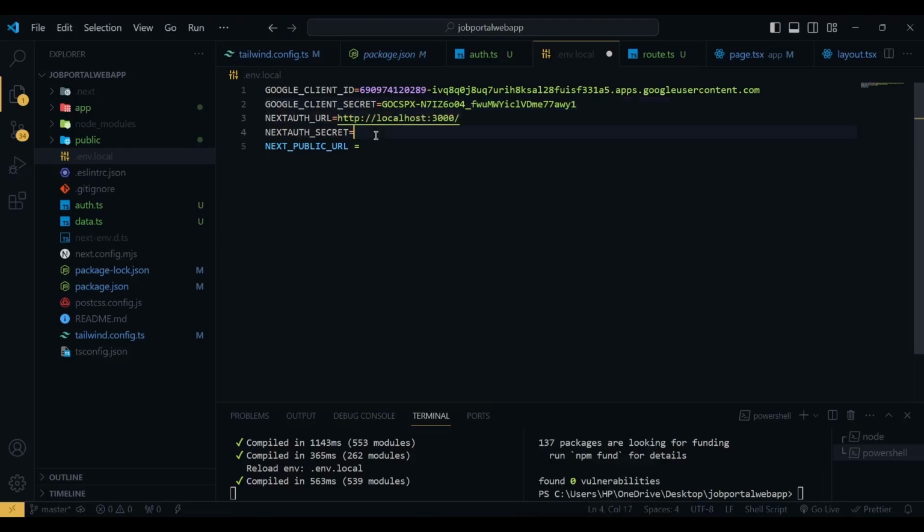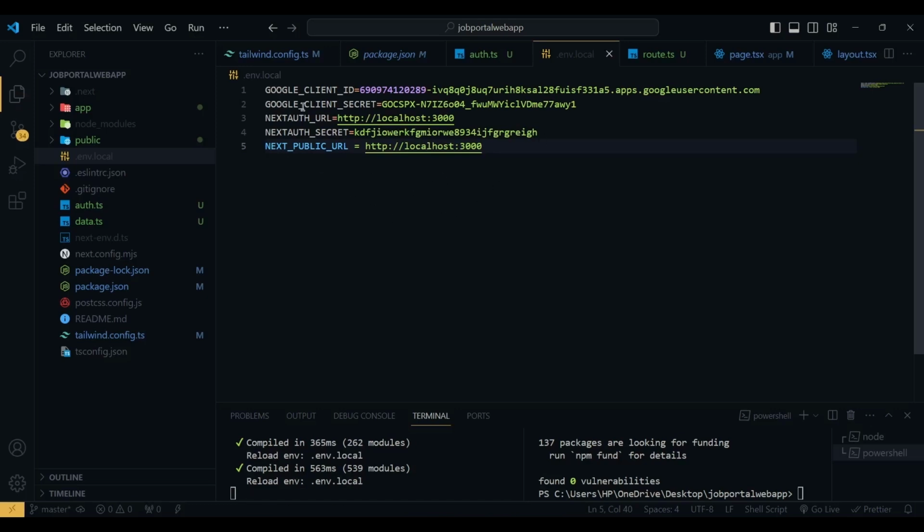And for the secret, you just need to give a random secret. So it can be anything you want. And for the next public URL, we're going to add our localhost. But when we deploy this project in Vercel, then we have to give the deployed URL as our next public URL. So this part is complete.